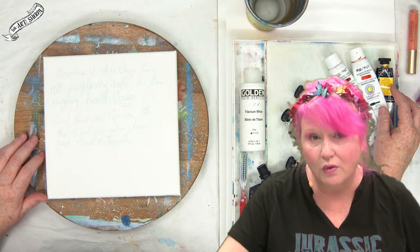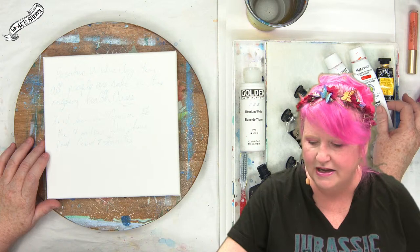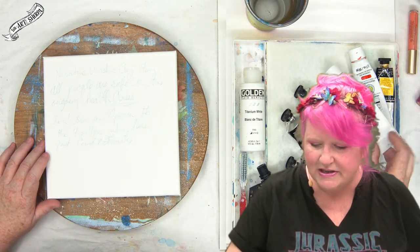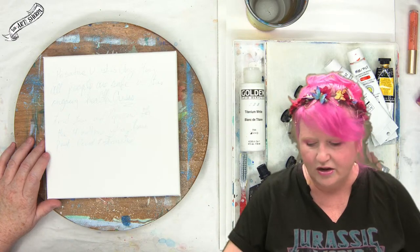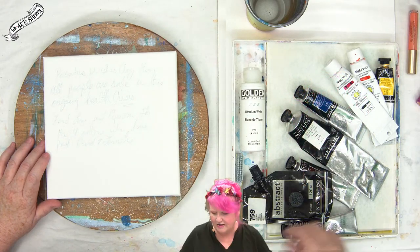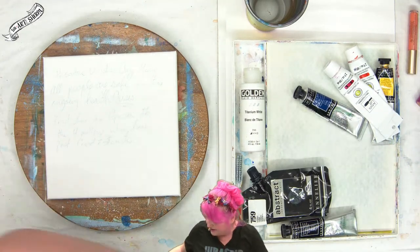The colors for today's class are cadmium yellow medium, cadmium red medium. We're going to use just a smidge of quinacridone magenta or a magenta for the galaxy, but if you didn't have this color, you would be okay. Phthalo blue, titanium white, burnt sienna, Mars black, and dioxazine purple. So those are the colors and basic materials for today.